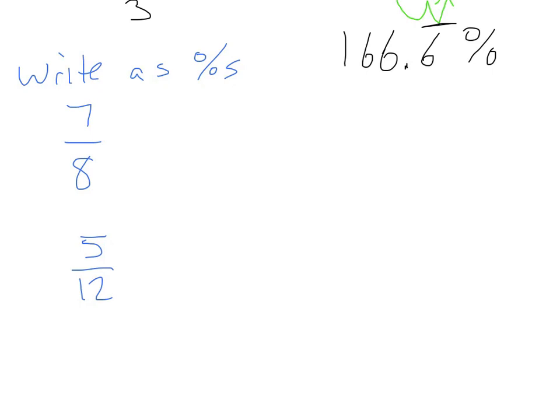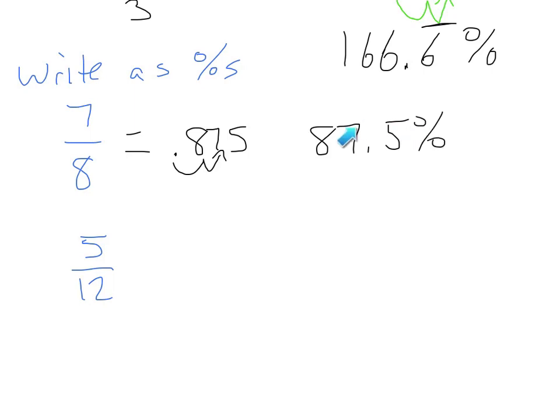All right, so hopefully you recognize 7/8 means 7 divided by 8. And if you take 7 divided by 8, you're going to get 0.875. To make that a percent, move 2 to the left, or to the right, I'm sorry, and that becomes 87.5%, okay? Which is fairly close to 100%, and 7 over 8 is actually fairly close to being almost a whole 1. Okay, so we're checking our answer for reasonableness, and it makes sense.